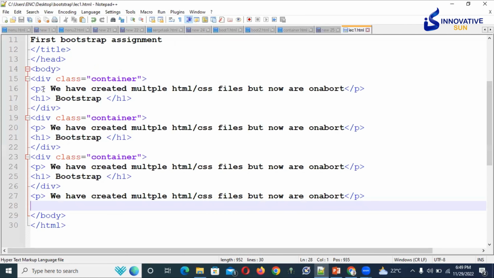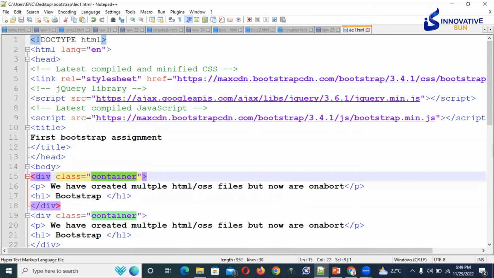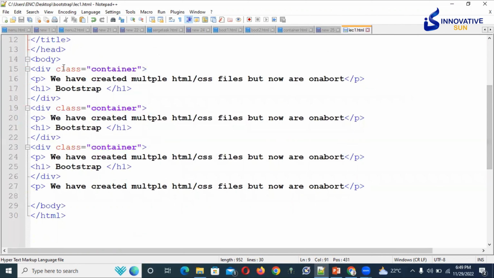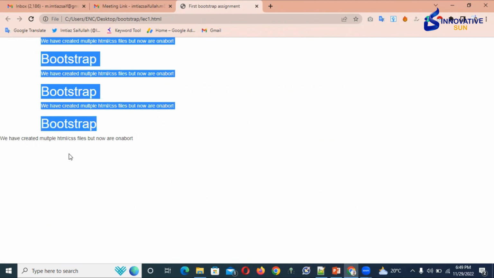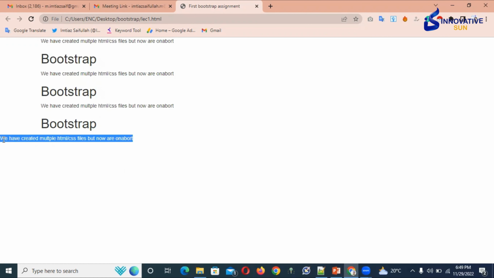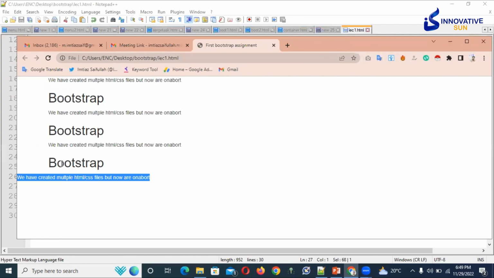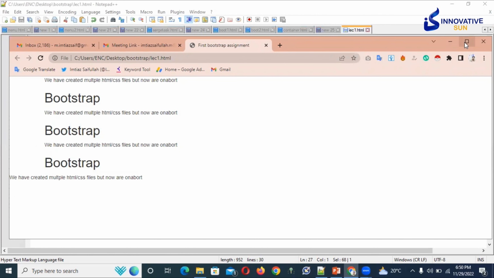I just said that we have used the container class. The container class is an attribute of Bootstrap. We have used the container class and created 2 paragraphs and a heading, so there are 3 elements. And we have created another paragraph outside the container. Now you can see the difference. The container has the data settled in the div. Without the container, this line doesn't have any sense of left margin or right margin, or device browser size, or height and width sensitivity.